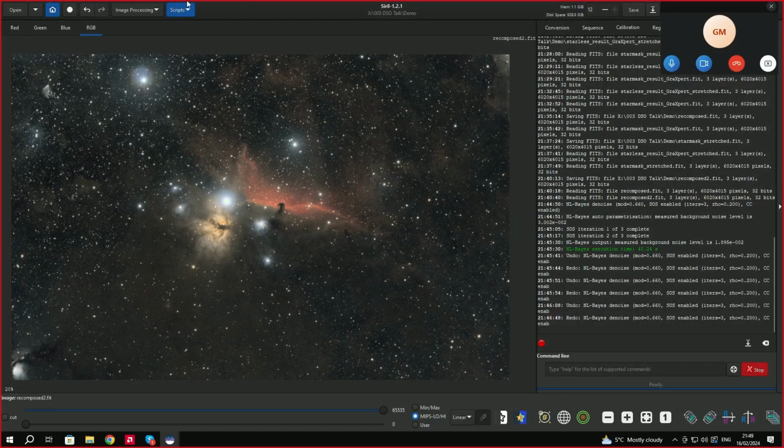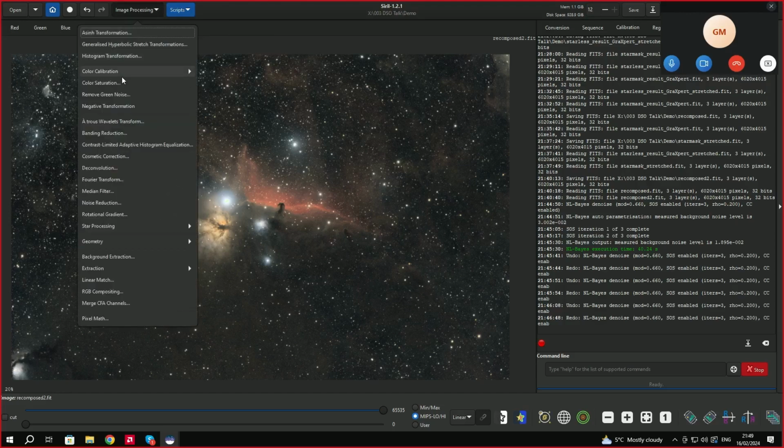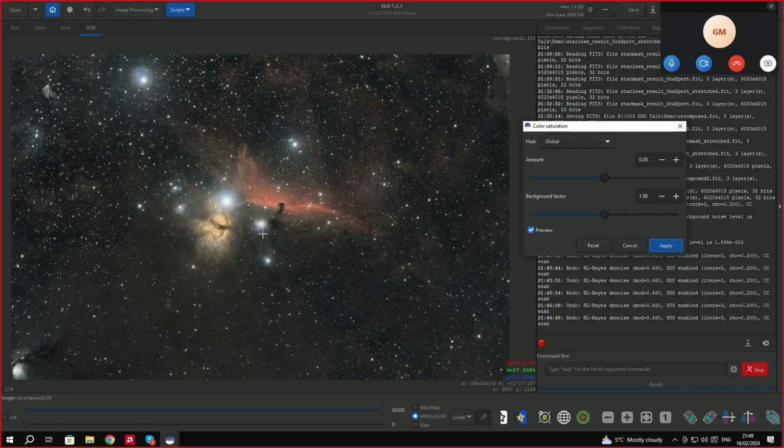Apply. So we applied just reds now, then go again to color saturation, and now I would apply global, but I still want to protect my shadows, and probably will go 20%, something like that. Maybe not, because now red is too red.